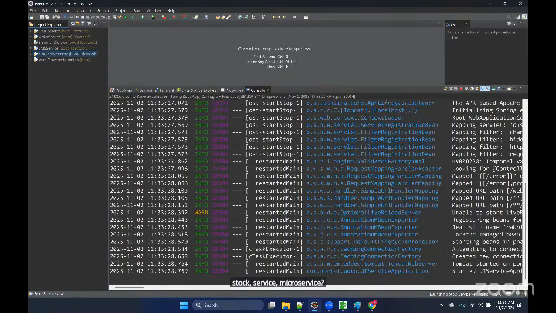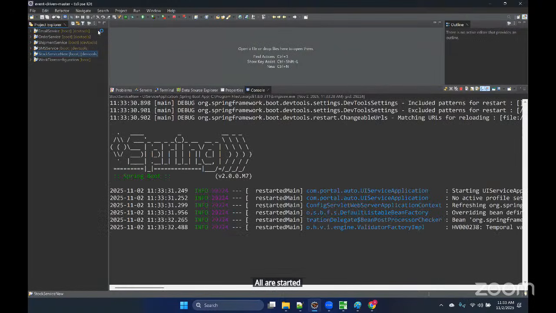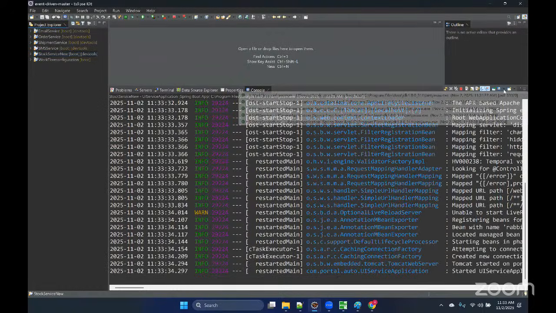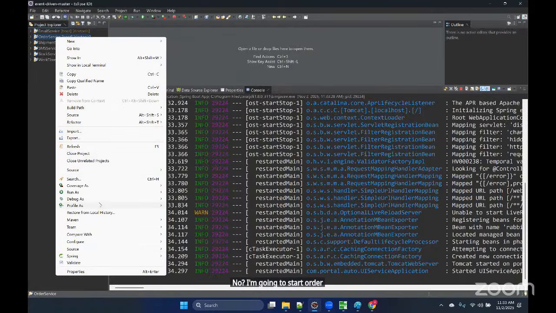Let me start. All are started except order service. Workflow is started. Email is started. Shipment is started. SMS is started. Stock is started. Everything is started. Now I'm going to start the order microservice.